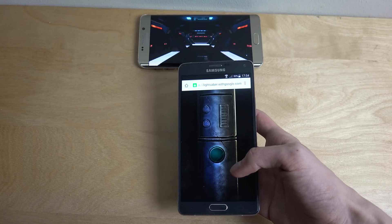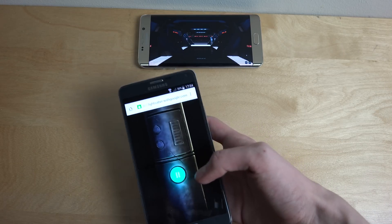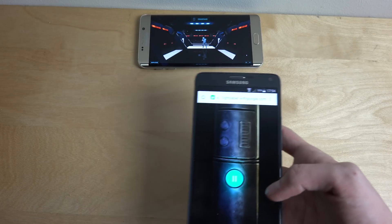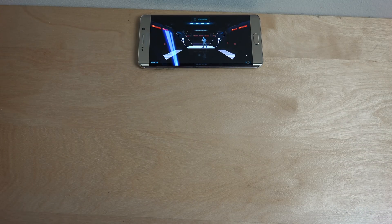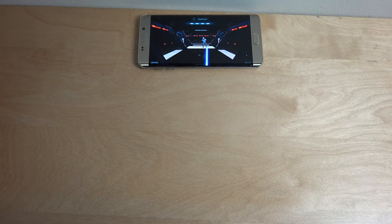Let's see here how this works. So here I can fire — turn it on. So I have a lightsaber now, but what I need is to put it up to my head. So I'm controlling it now with my hands. Let's see if I can raise the volume. So as you see I need to have it up to my face, so you can't see when I'm controlling it.